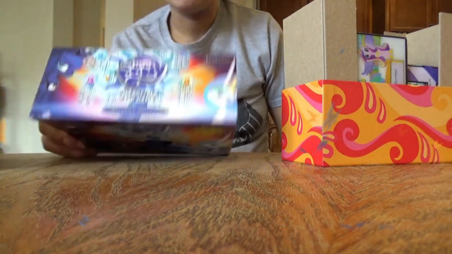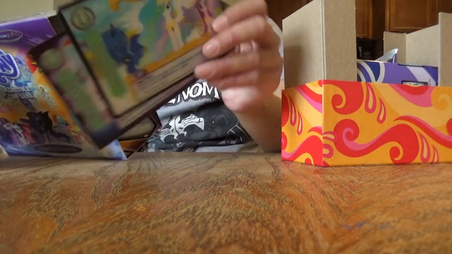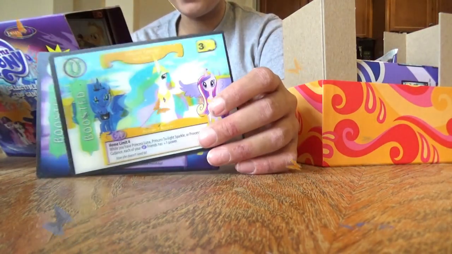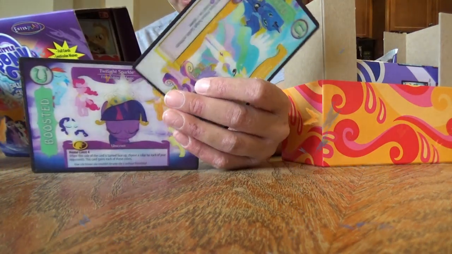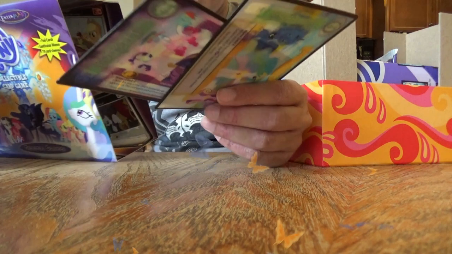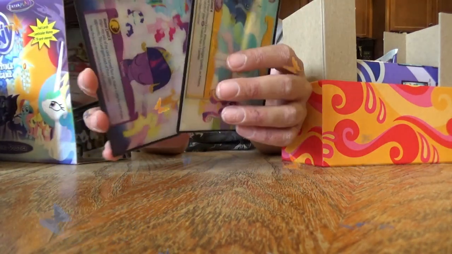Okay, so this has two lenticular oversized cards, a 24 pack of exclusive foil cards, 70 card protector sleeves, 3 Premier Edition booster packs, 3 Canterlot Knights booster packs, a collector's poster slash card list, and a storage box.